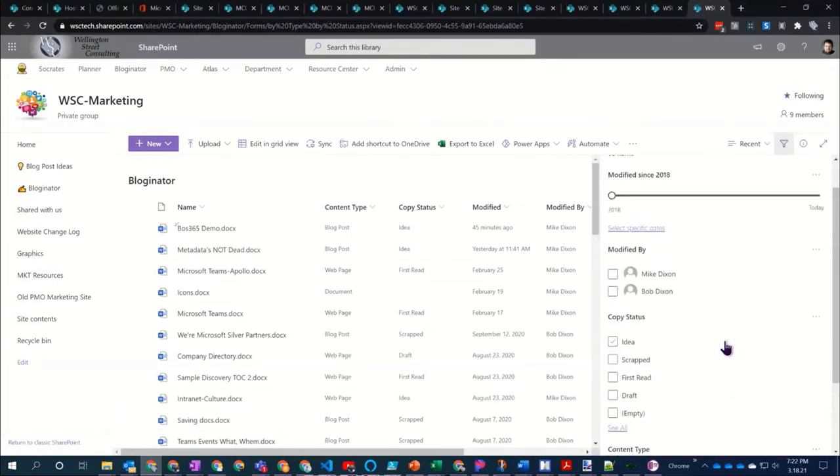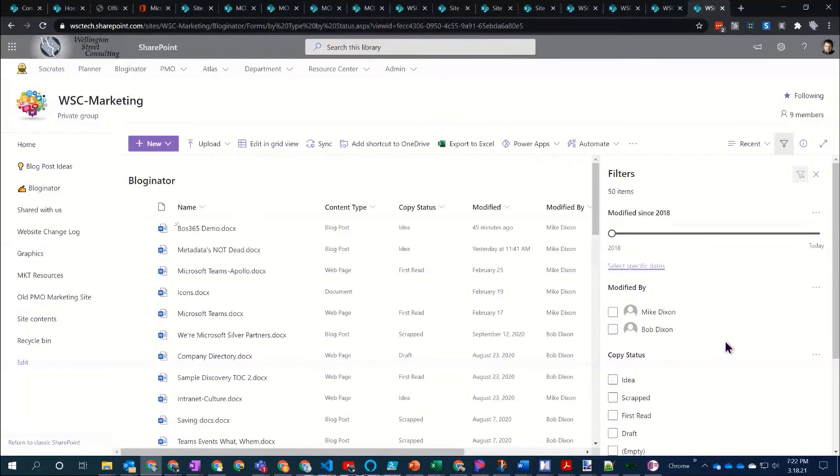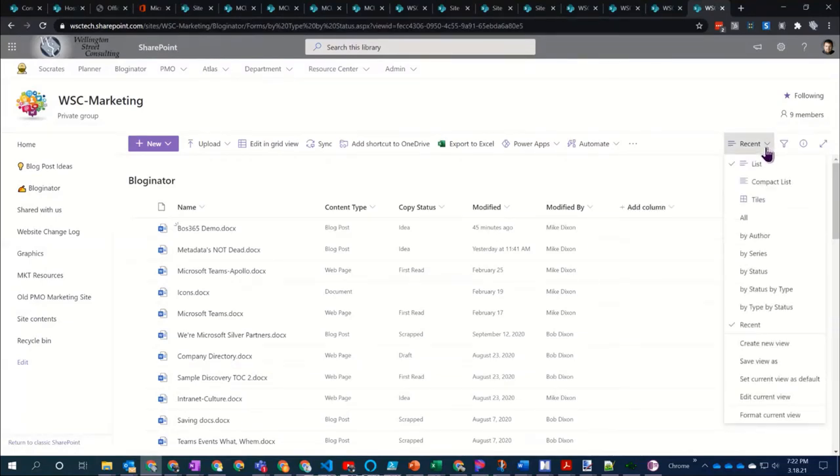Sure. But here's the difference. What I like about this is we can make this even easier for the end users by predefining a bunch of these. One of the ways to think about this, I also describe these frequently to my clients, is that a view is just a preset for search. It's just a search preset.